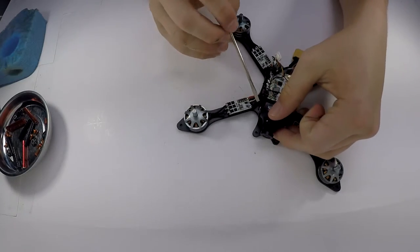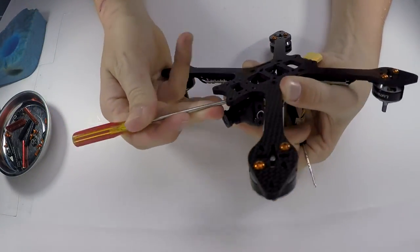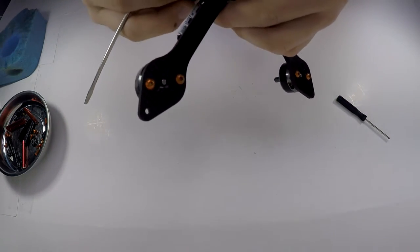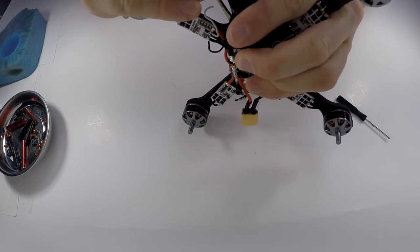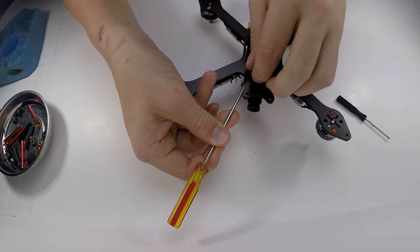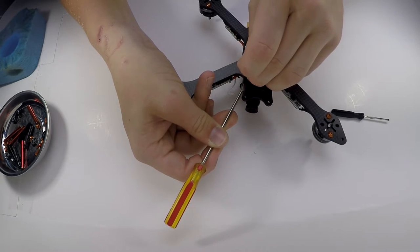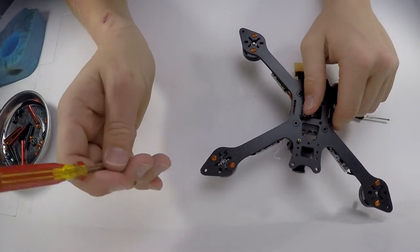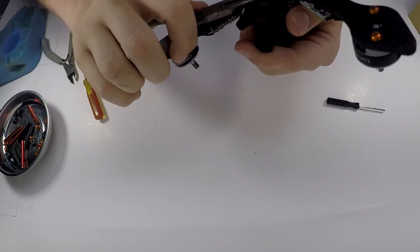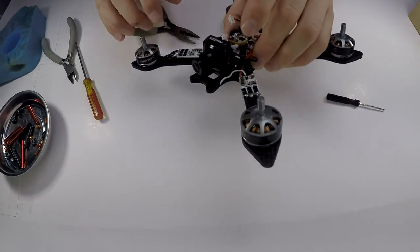It protects the camera a little bit more when it crashes. I don't know if you can see that very well, but just hold the screw down so I can screw the actual stuff in. It came out. Just so I can screw the little brass, I don't even know what you call them, standoffs maybe? Anyway, you just hold that right there, take the little brass thing, and being difficult, like always. Can't see this, I'm very sorry. All right, there we go. That should stay nice and tight. I just take a pair of pliers, and you don't really have to hold the other side. It goes in there pretty nicely, and it is pretty tight, even with one screw. That is not going anywhere.